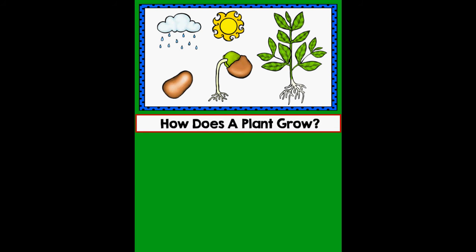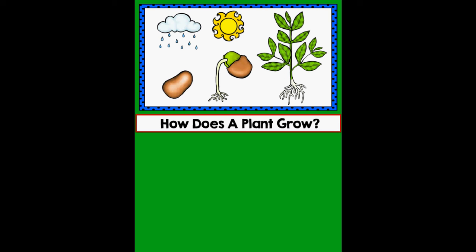Guys, we've talked about plants for many, many weeks now, and we even talked about plant needs and animal needs toward the beginning of the school year. I want you to look at the picture to help you also. What things do plants need in order to grow? We know that they need water, which we can get from rain, and sunlight in order to get that energy to make food. What else do plants need to grow?